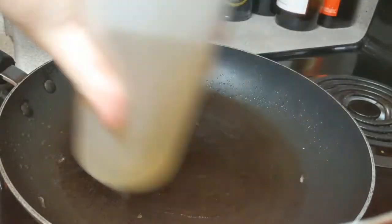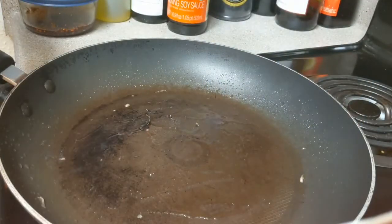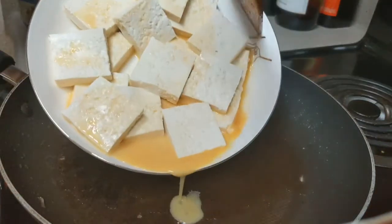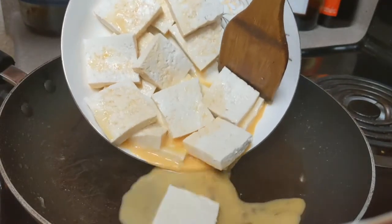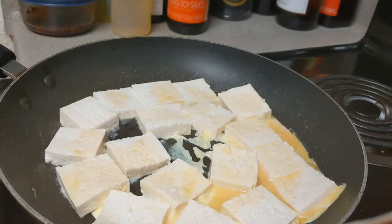Our second step is to pan fry the tofu. The heat is still at medium. Add 1 tablespoon oil and pan fry the tofu for 5 minutes on each side. So it's 10 minutes in total. Be careful and don't break the tofu here.